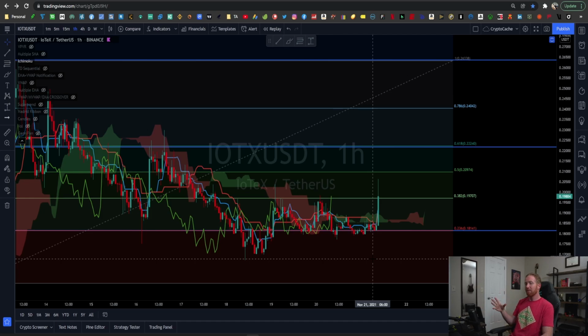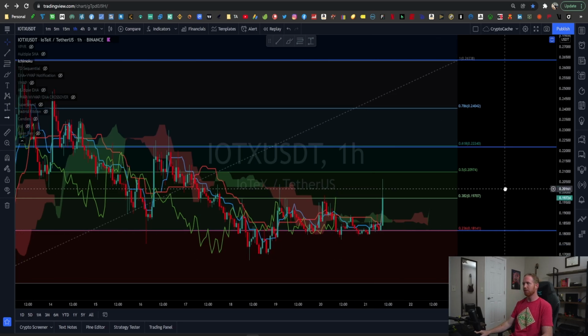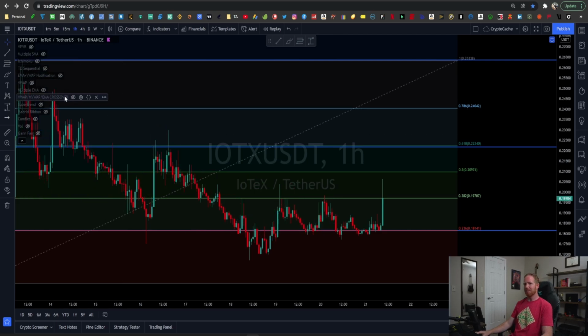Because you're kind of betting against the house, if you will. So it's not that confirmation you're looking for. This is the confirmation we need to know that IOTX is heading in the right direction. So this is a really good strong consideration for a buy signal, just based on that one sentiment alone. It would be nice if we had a MACD convergence, but the 12 is already above the 26 on the MACD on the 4-hour chart, so that kind of gives us that affirmation as well. So we've got two good things going here.